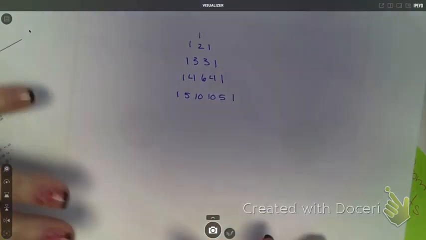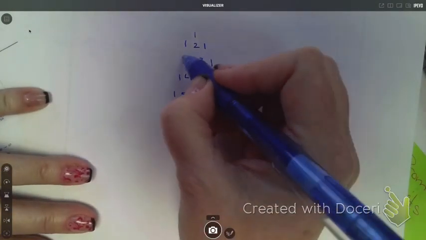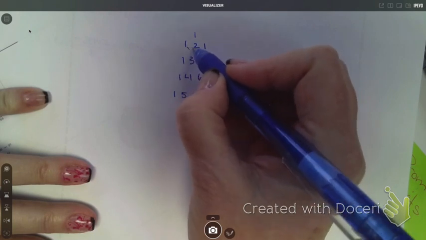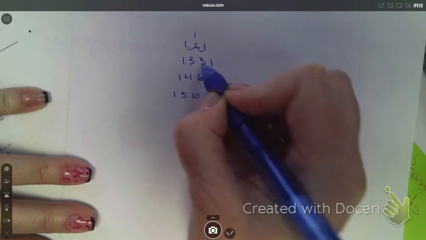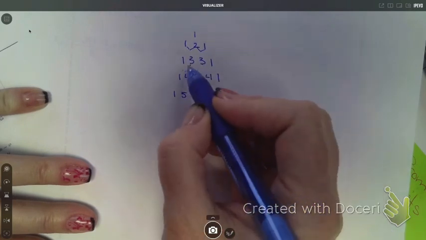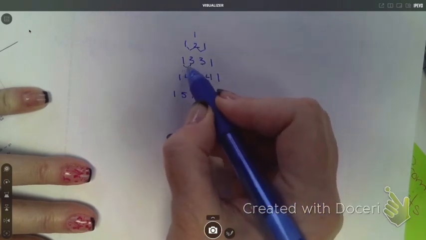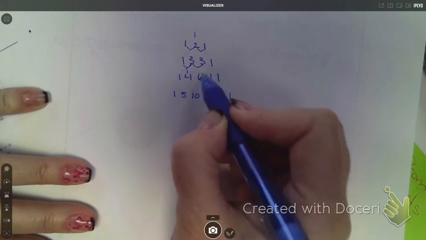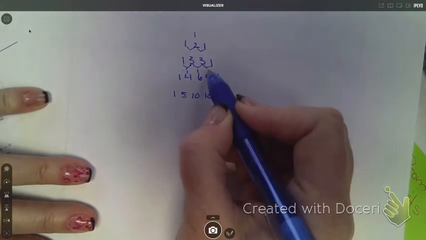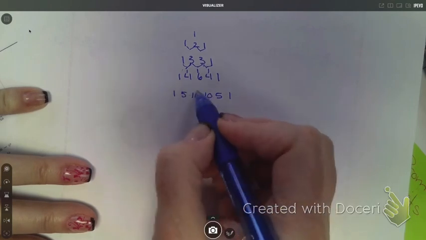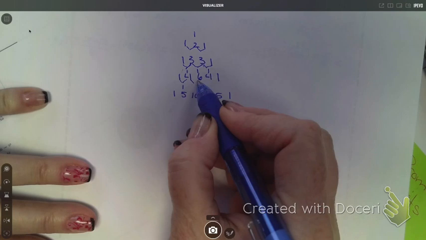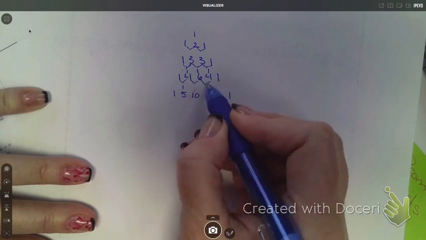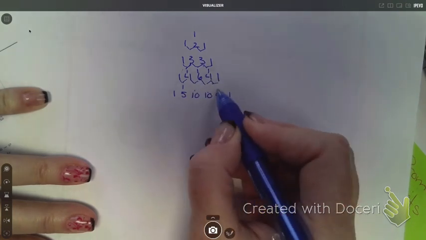Okay, this is Pascal's triangle. I'm getting this row by taking 1 plus 2, which is 3. Always 1's on the outside. And what's 1 plus 3? 4. What's 3 plus 3? 6. And 1 plus 3 is 4. So from here to here, 1 plus 4 is 5, 4 plus 6 is 10, 4 plus 6 is 10, 4 plus 1 is 5.